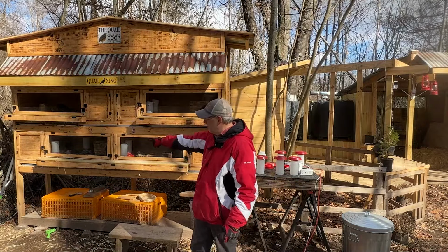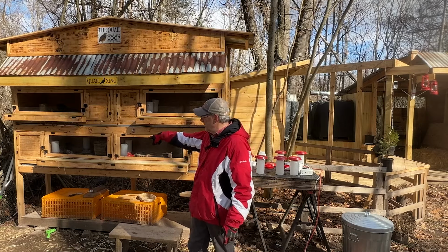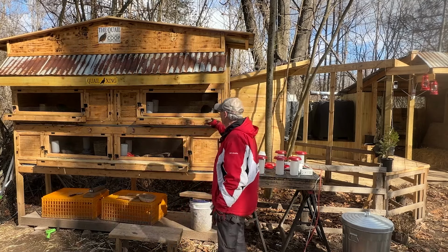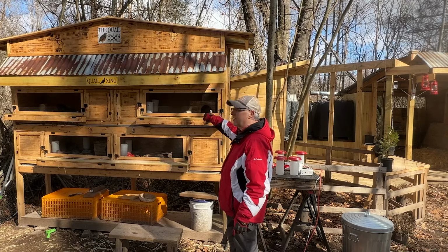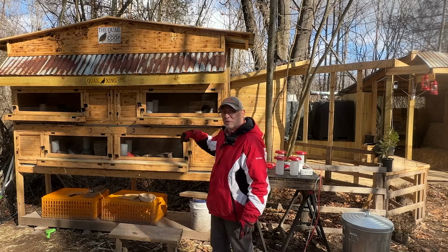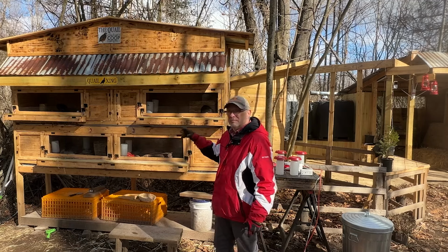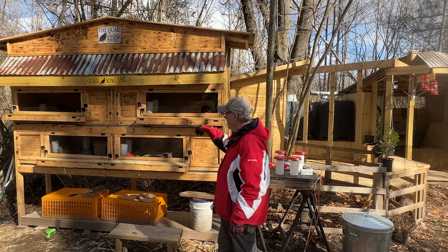Actually, yeah, this one. I don't know if you can see her or not. She's right in front. That's Loretta. And in this pen down here, we've got Loretta and Patsy. Two of my favorite country singers. And up here is Holly, Pearl, and Rose. Holly, you can see her flapping right there. She's the one that we hatched here on the homestead. The rest we got when they were like 3 days old, because as you know, ours didn't hatch great. So we have Holly and then the other girls.